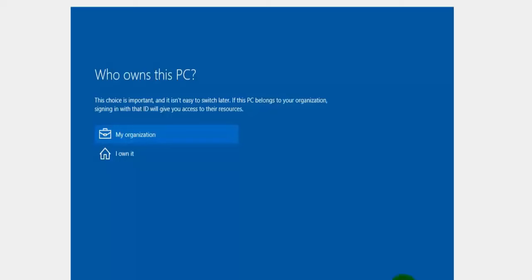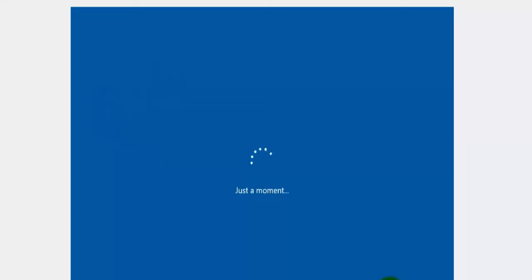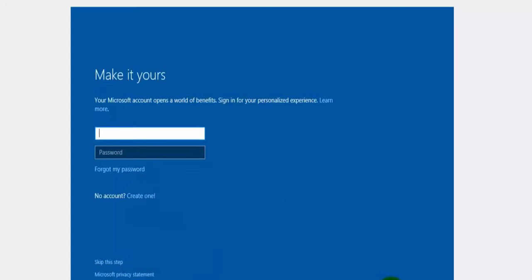Here select I own it. It doesn't belong to any organization. Now here, enter your Microsoft email and password if you have one. I don't like to use my email for an operating system, so I'd rather do a local account.